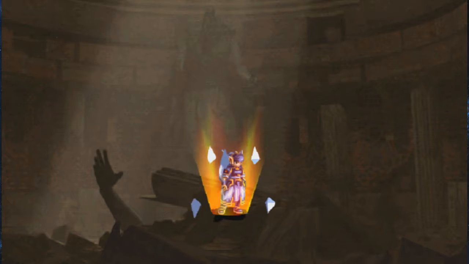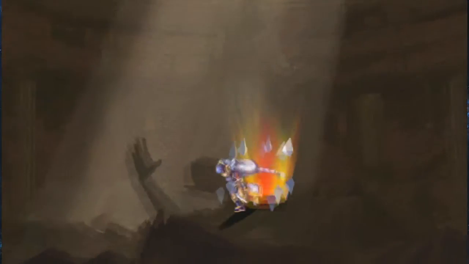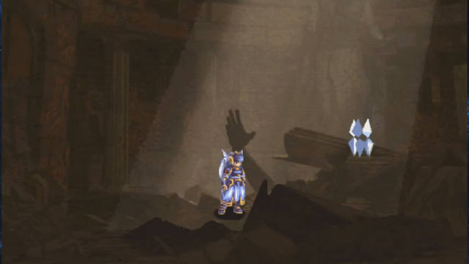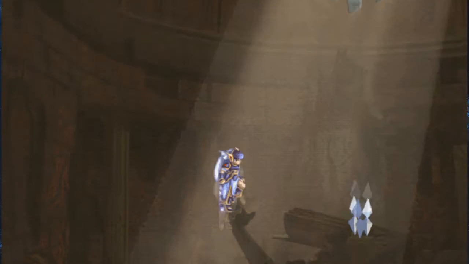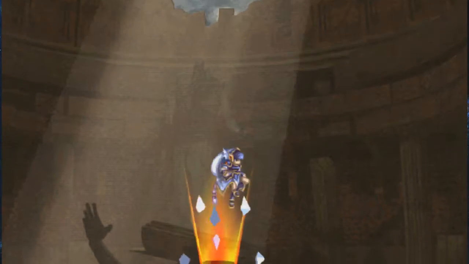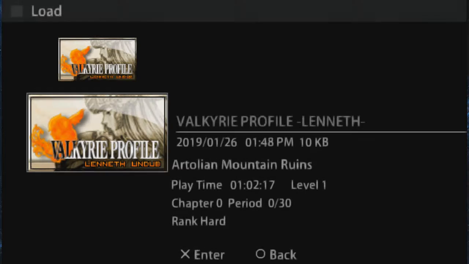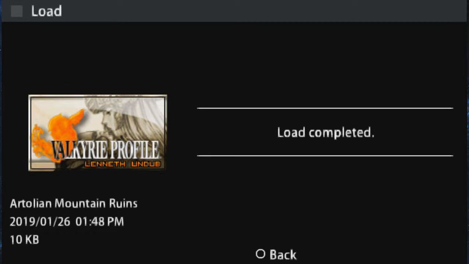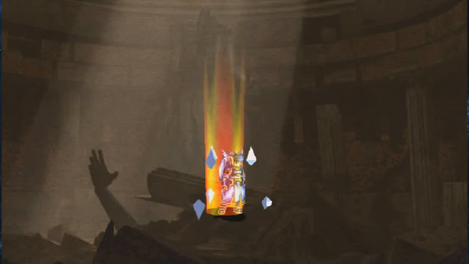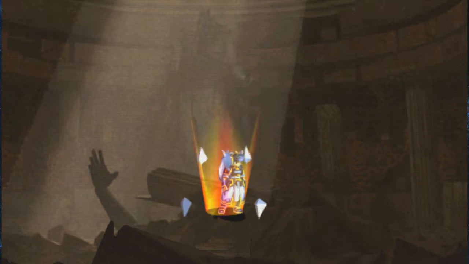Now, to note, I simply reloaded a save state to get back to where we left off last time, and there's no music. Wait, no, that's my headphones that quit playing. Now, what I need to see is if perhaps I broke something. Save states broke music. Noted for the future.